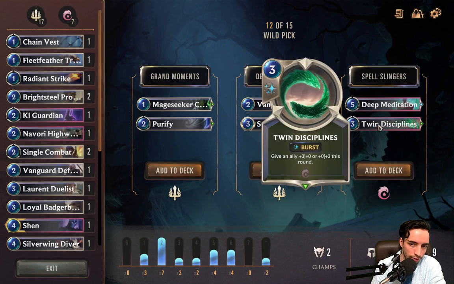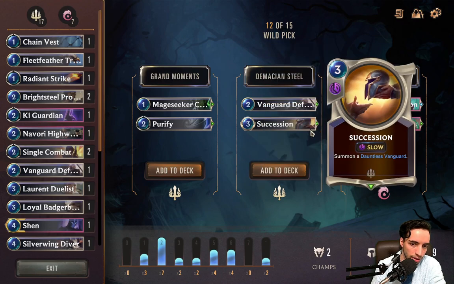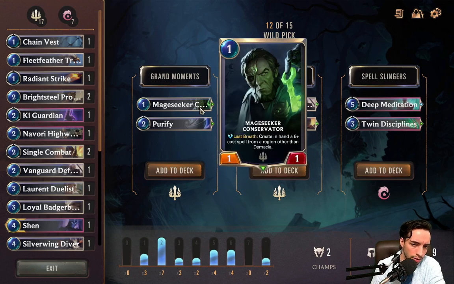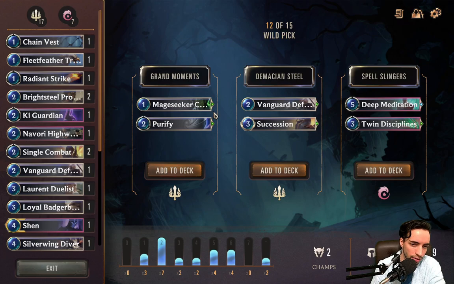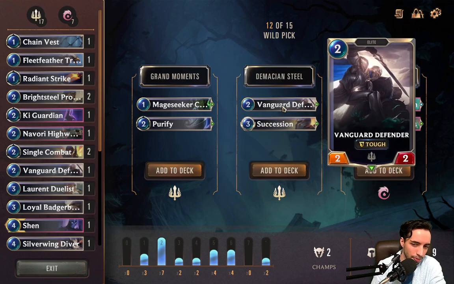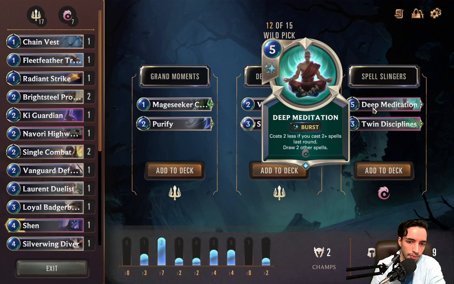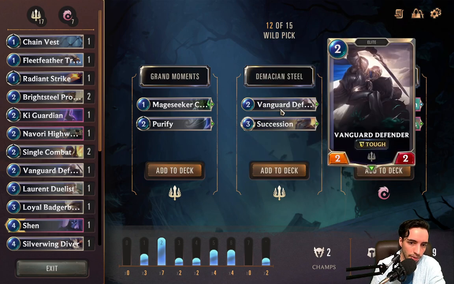Alright, so here I have the option to go for either Deep Meditation, Twin Disciplines, which is looking like the best option in my opinion, to be honest with you. Because Mage Seeker Conservator doesn't really do much for me, and I think Purify, even though it may have its place, sometimes it's going to be completely useless in my hand. This is a card that even in Ranked, for instance, you just get when you are 100% sure of what targets you have in mind about using it, right? So Deep Meditation and Twin Disciplines, I think it's going to be the pick.